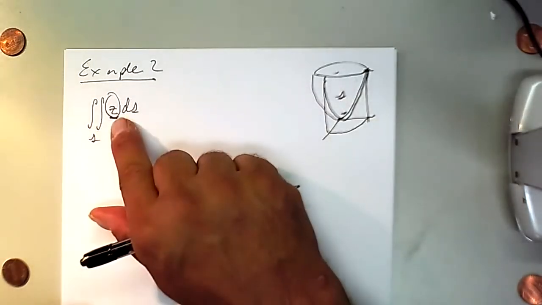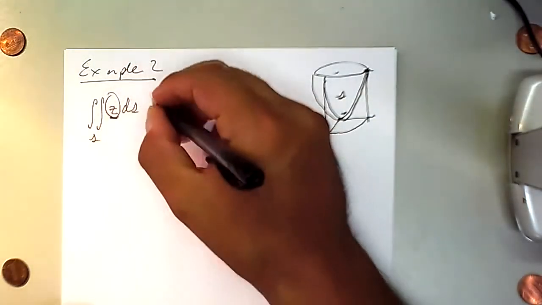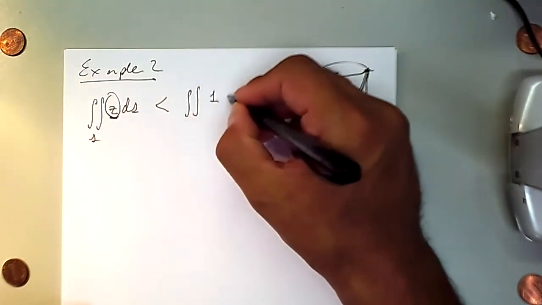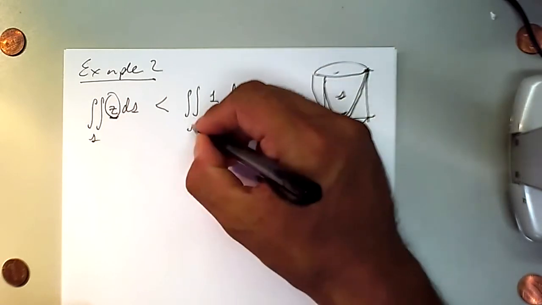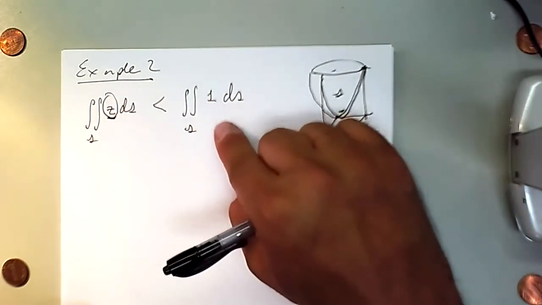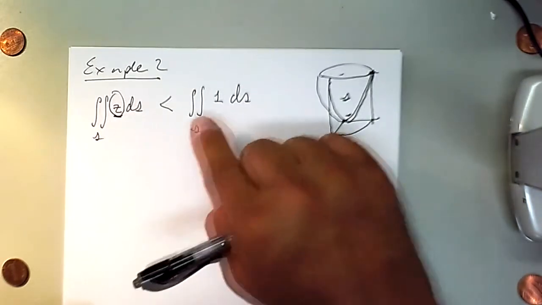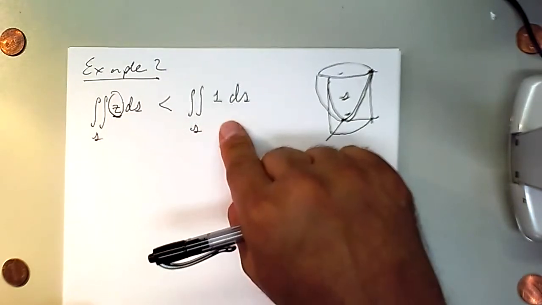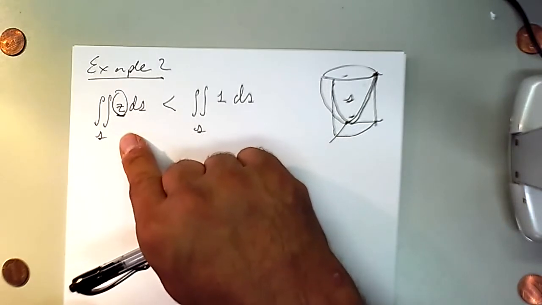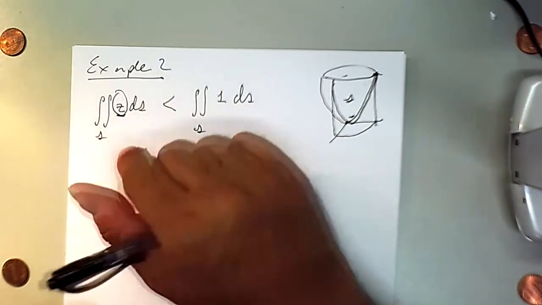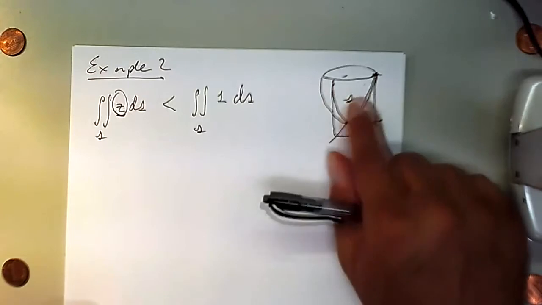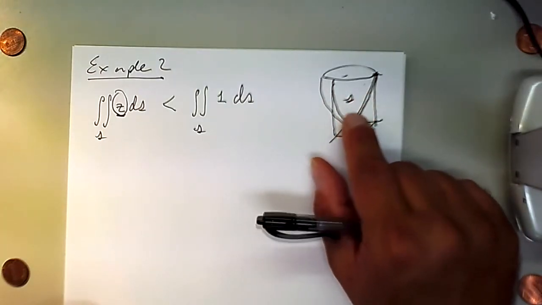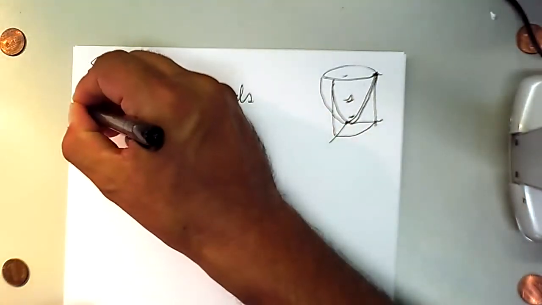That means that we are going to have less, let me write that down. This is going to be less than the double integral of 1 with respect to the same surface, which is, this was from example 1. So I'm not solving it yet. I'm just trying to explain or compare example 1, which is this one, with example 2. And of course, this is going to be greater than 0 because all of the numbers and involved functions are all positive. So we shouldn't have anything less than 0.